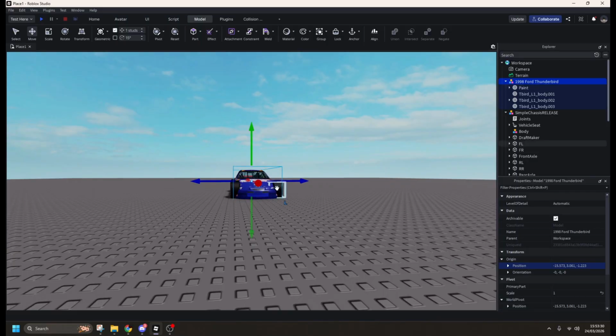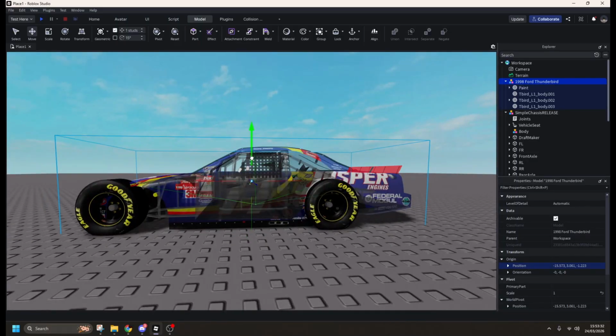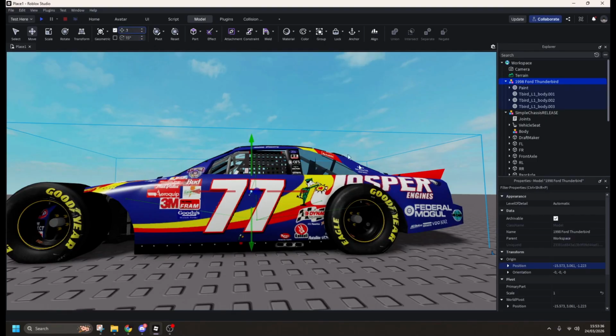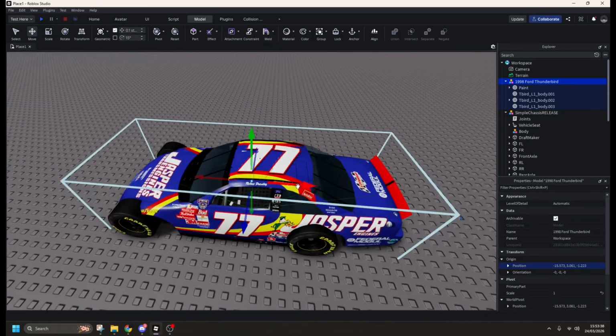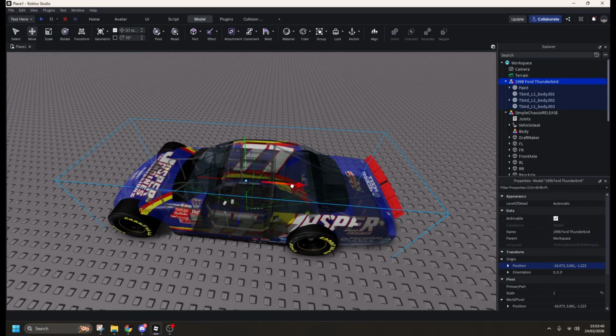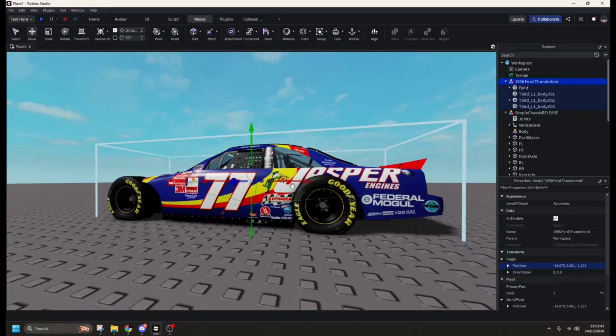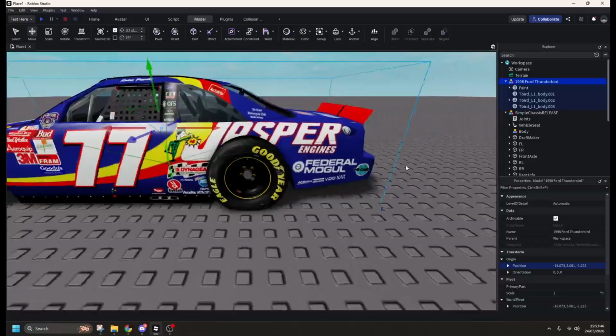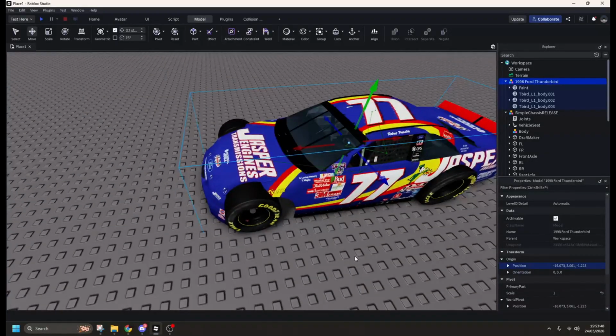Right? And now you can see it's already cleared off the ground pretty well. So all I have to do is just align it. So I've aligned it so the axle on the rear is pretty much fit.